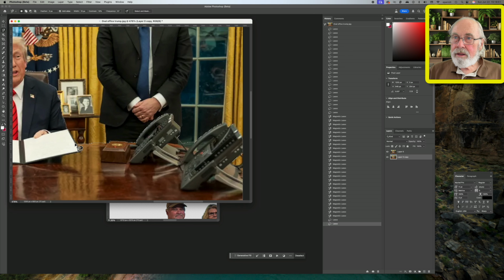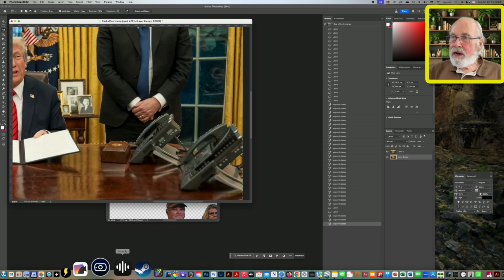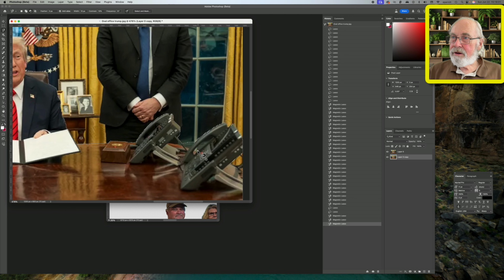And erase this little bit here. Help if I click the trackpad to get it started, wouldn't it? Okay, that's actually looking pretty dadgum good. We will try to get this little notch here in the telephone. There we go, that looks good. Might as well get rid of this here.